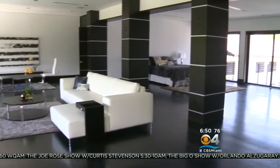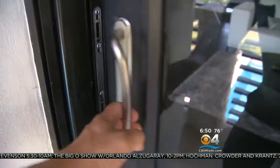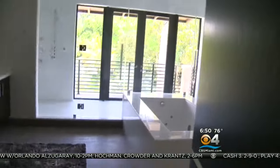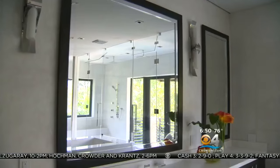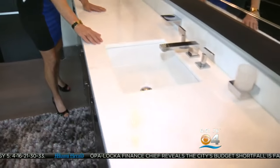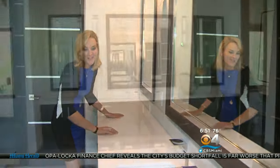Back inside and upstairs is the original master suite. I've heard of the sitting area, but this is another living room in the master — almost over a thousand square feet of master and living area. Nothing is more eye-opening than the master bath, where everything is oversized. It's set for a king and queen — his and hers on all sides, a lot of counter space. I don't have to share; I'll just take this entire side to myself. How much toothpaste and makeup can we have?